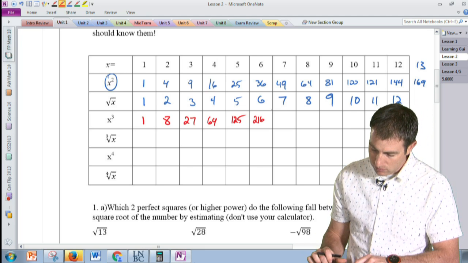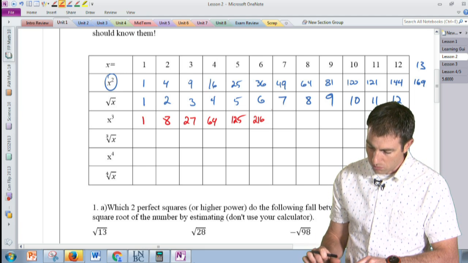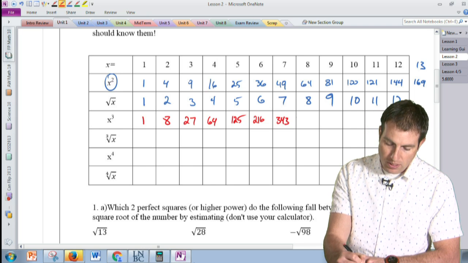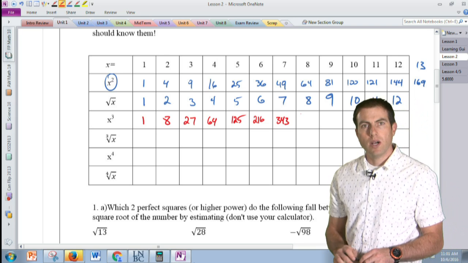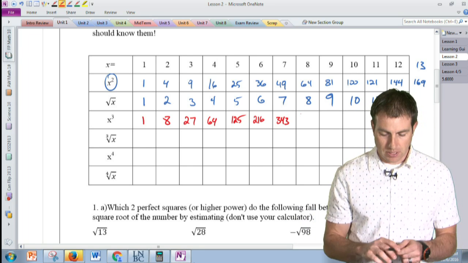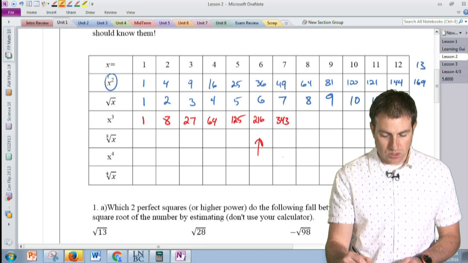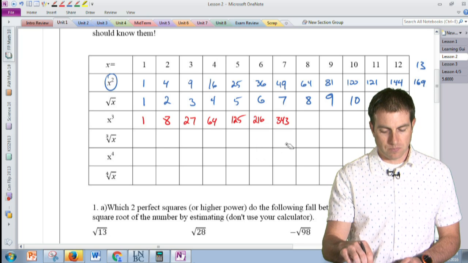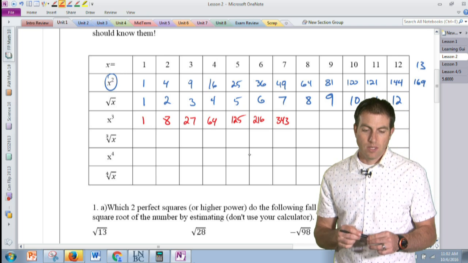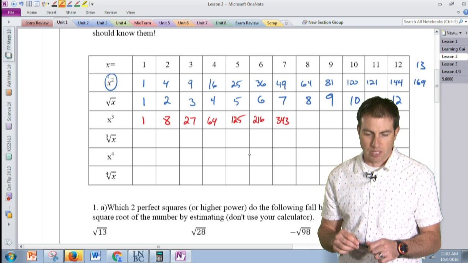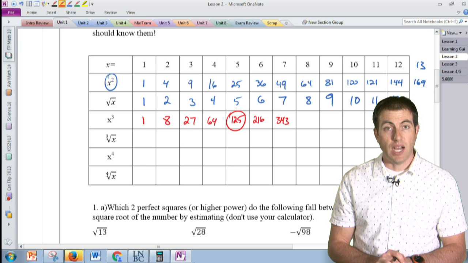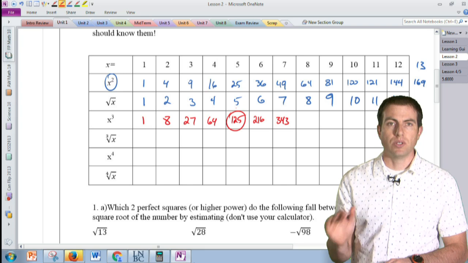And let's go to 7 times 7 times 7. 7 cubed is 343. Now, generally speaking, the numbers that you will encounter in Math 10 aren't going to be big. Like, rarely will you run into 216 or 343. Those aren't going to happen very often, but they do happen from time to time. So if you knew up to 125, the first 5 perfect cubes, you would be doing good.